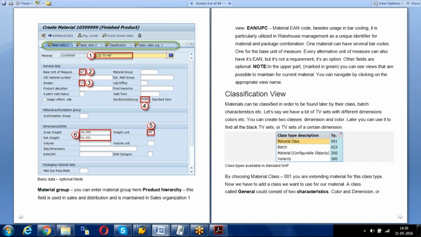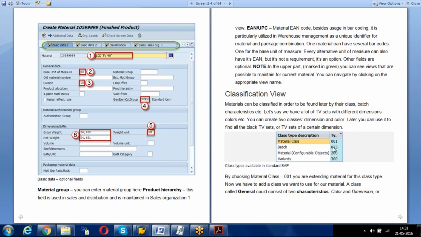See, when you use the material class 001, for example, if you take a chemical, okay, KMnO4, potassium permanganate, or any one chemical product, you want to create a material. By using this classification view, we can maintain the properties of the material. What kind of properties? If we have a material of potassium permanganate, what is the color? What is the state? Is it liquid or solid or a powder or semi-liquid? And what is the odor? Odor means the smell. And also any other properties, like the non-volatile matter, any other chemical properties, if you want to capture, we can use that 001, and we have to maintain the data.